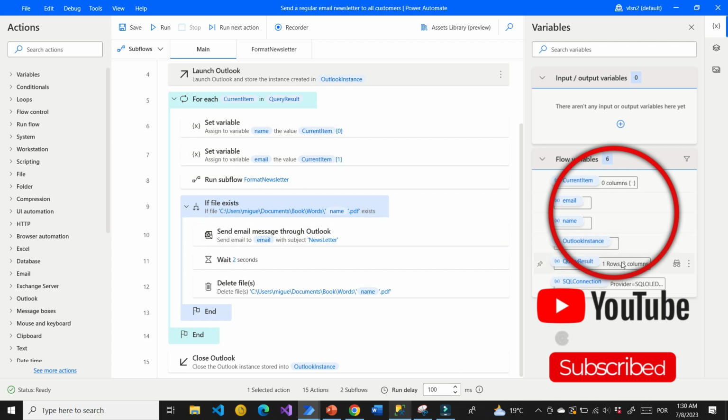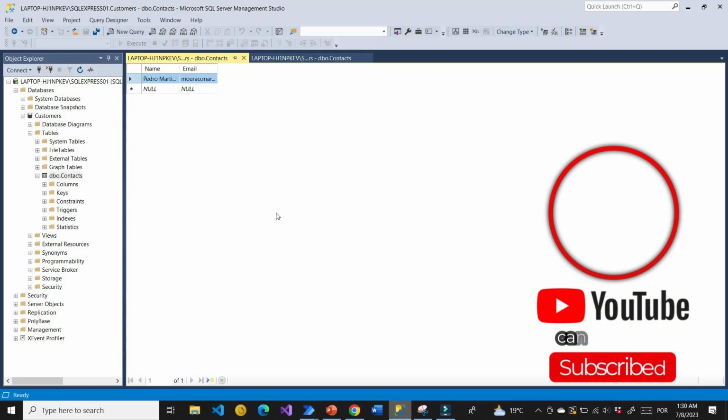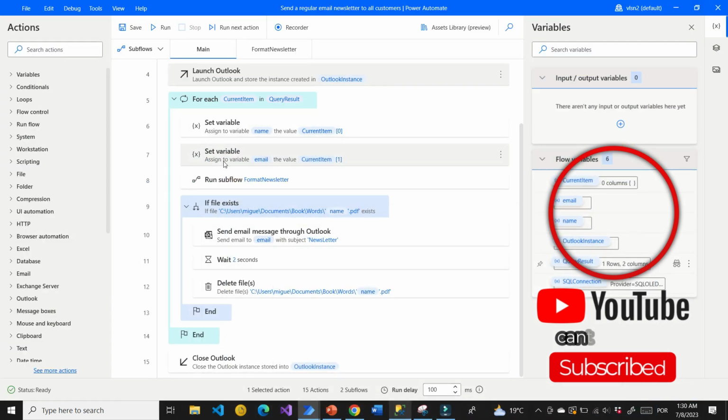So after that, I have received some data, right? And perform a set to two variables. The first one is the name, and the second one is the email. Okay, let me show you. This is the name and this is the email. So I received here in current item a table and retrieved the two values into two different variables, right? The position in the first one is the zero, meaning give me the name. The second one give me the email.